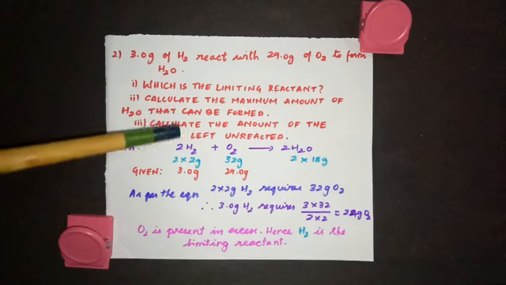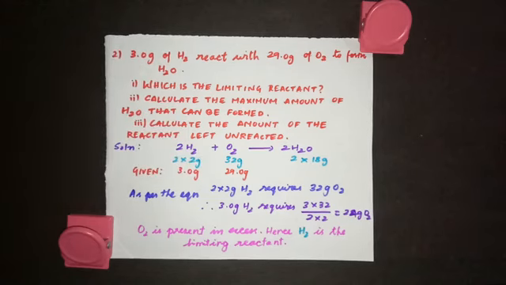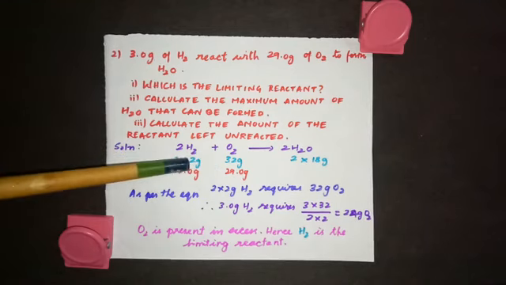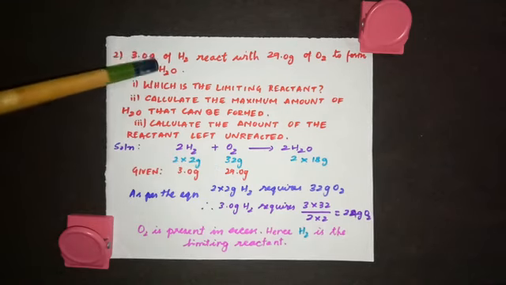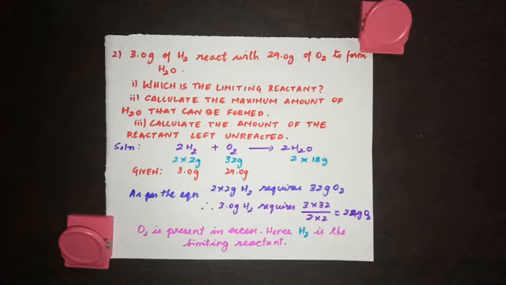Now according to the equation, you have to calculate the amount. In the previous example, they gave the amount in the question in moles, so we took the moles here as per the equation. But here they have given the amounts in grams. So here, according to the equation, when you calculate the stoichiometric value, go with grams.